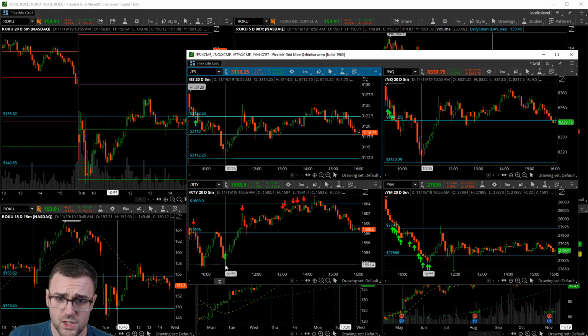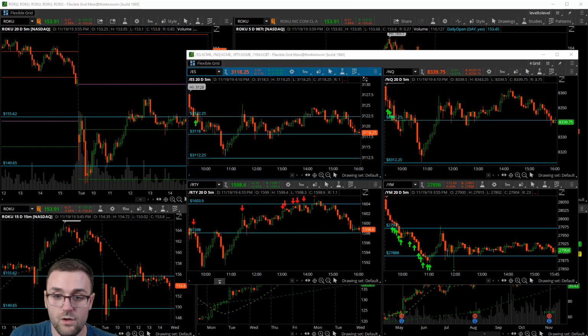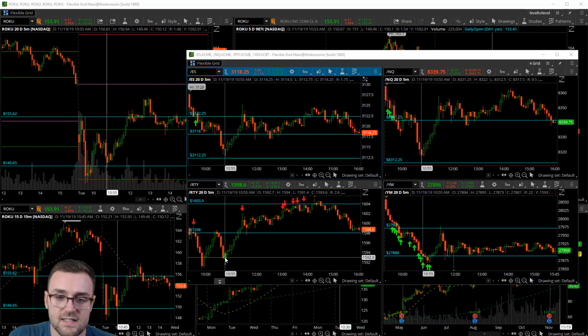But notice the Russell here. I talked about this probably 3 or 4 times today in the chat room. Russell was the standout market. It wasn't breaking down on lows like the rest of the markets. And oddly enough, Russell, even with a 6-point pullback at the end of the day, closes green 0.42% here. You guys can see this right here on the charts. Russell closes 0.42% to the positive today. S&Ps closed down 0.11%, Nasdaq up 0.07%, and the Dow here down 0.40%.